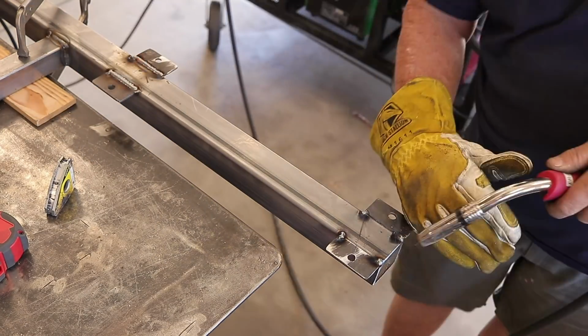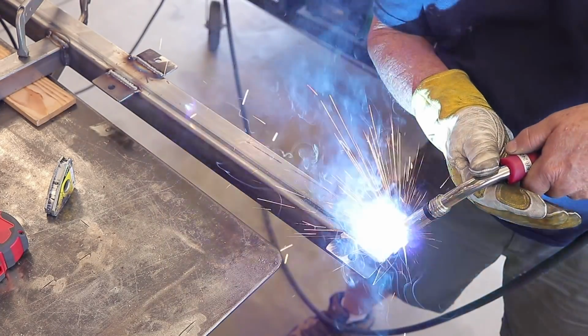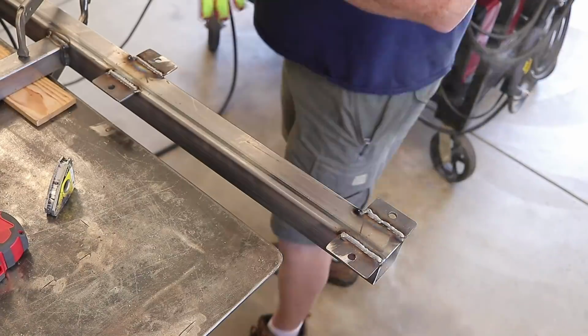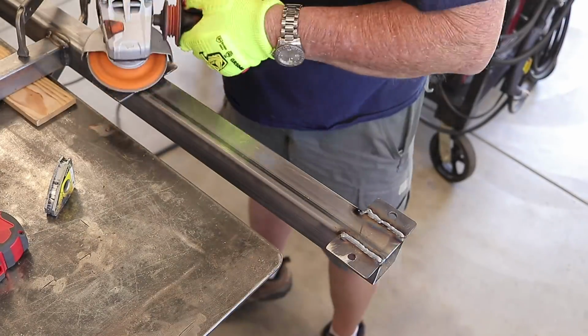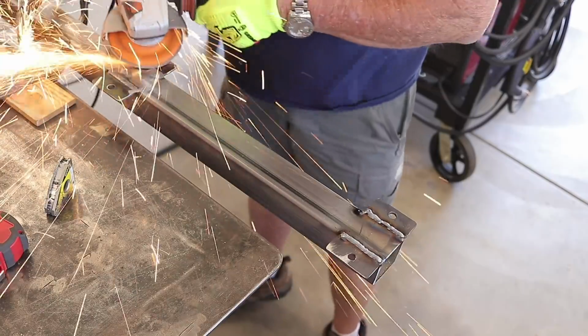I use these little mag squares to hold these tabs in place. I've got several sizes and several of them, and they work out really good for that extra hand to just hold everything nice and flat and square. And those are pretty cool. Like I said, several sizes from small to large. They work out really good.